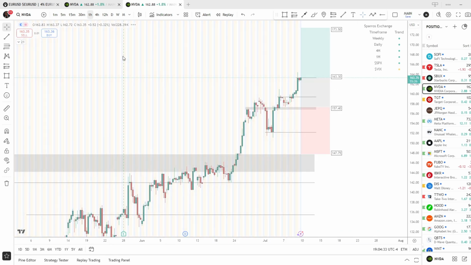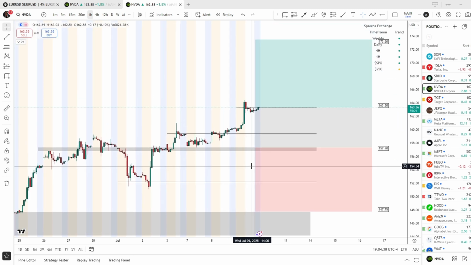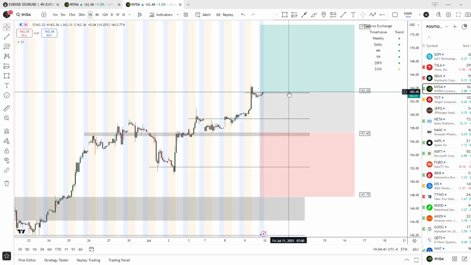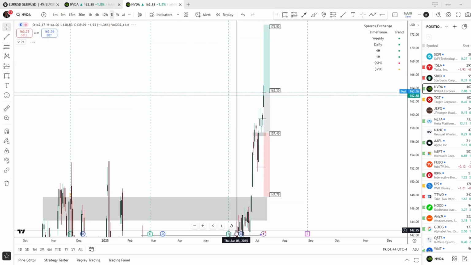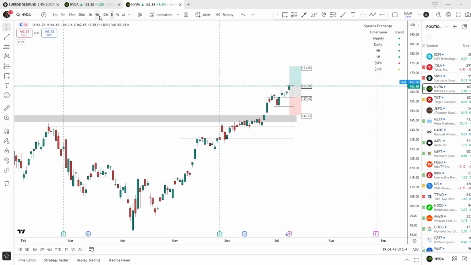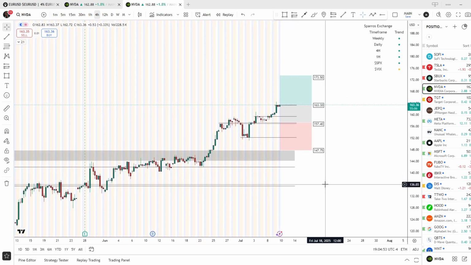I'll drop to a lower time frame so you guys can see a different type of picture. Try to get everything in here. So this is how the action is currently reacted to our levels. And we'll go to a higher one as well. There you guys go. I mainly look at the 4 hour, but it's always good to have a couple other perspectives.